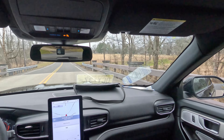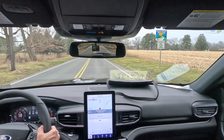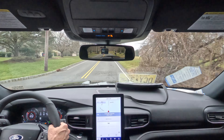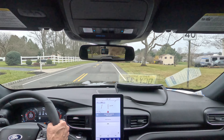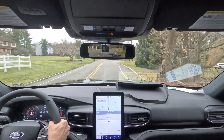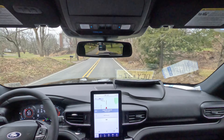Throwing it into manual mode with the paddles to test the 10-speed automatic — upshifts are fast, boom boom boom, and downshifts are equally rapid. In 2025, Ford will retune the 10-speed to make it even better in the ST. Rolling starts show just how quickly this thing responds. Ford Performance has done an unbelievable job with this Explorer — it was great in 2023, it's great now, and it should be even better in 2025 with the redesign.